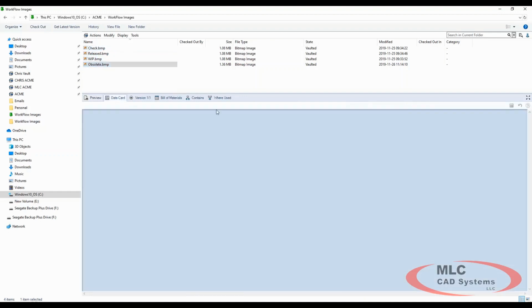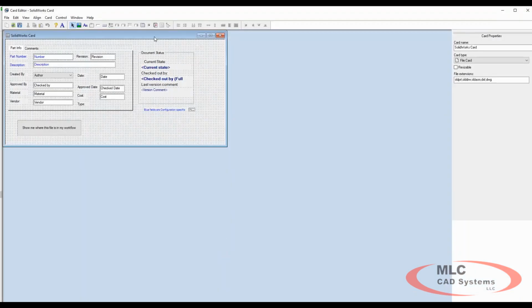Okay, so now I have all my images. They're all going to cache locally because I've got that set to do automatically when we log in. The variable's already set up, and the variable in our workflow is set up now to update with the transition. So next, let's go over to the data card and see how to configure this to show the correct image.